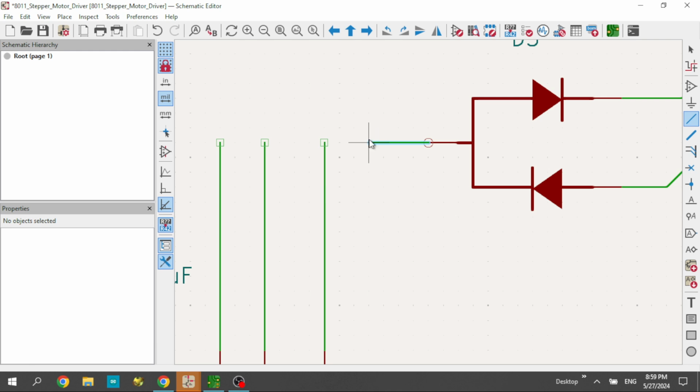So this is the problem here: this symbol might have been done in a different grid. When it was imported, it kept that grid, and I don't know the size of the grid, but the default here is 50.